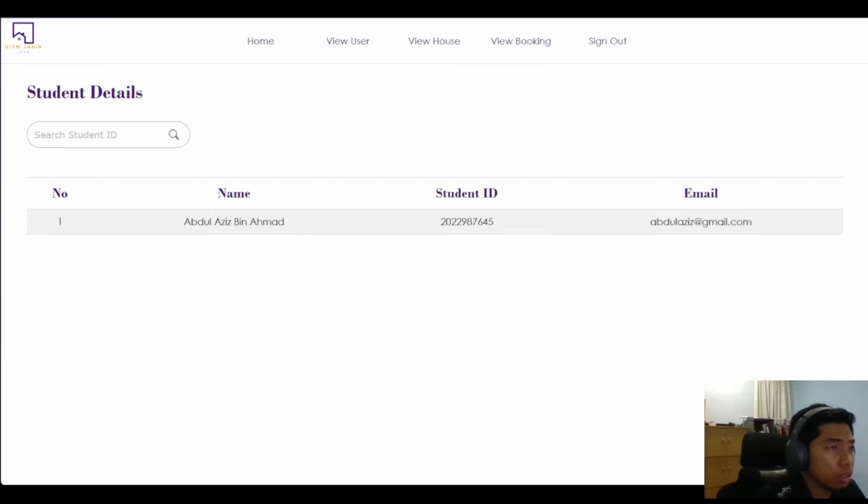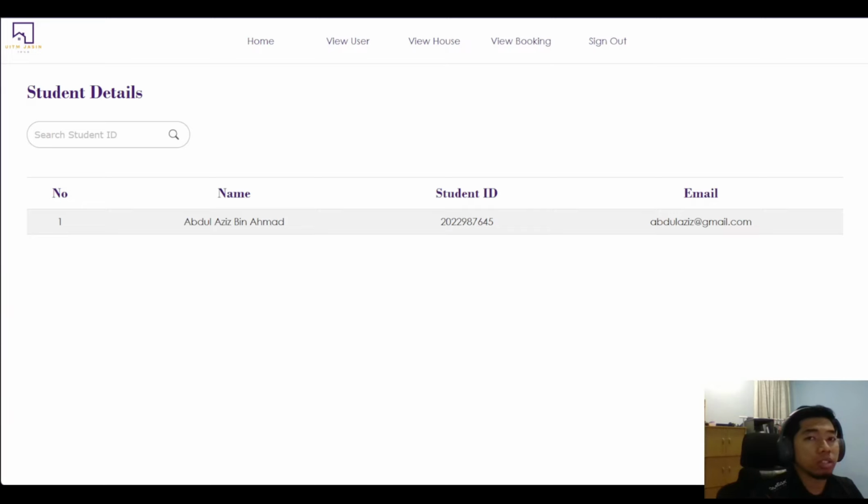Also, the search box is limited to only entering integer numbers because student ID is set in integer numbers. This is because we need to avoid any error for the searching.